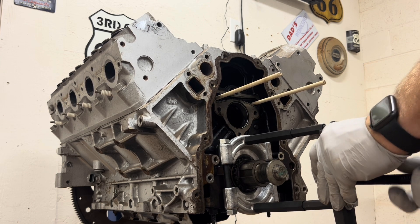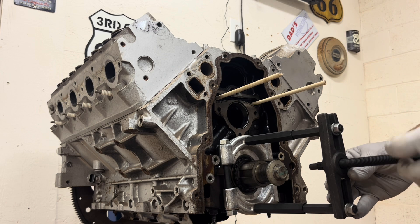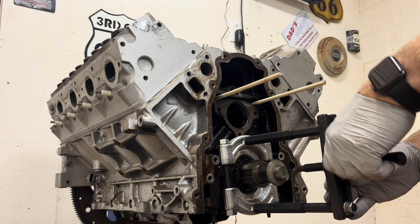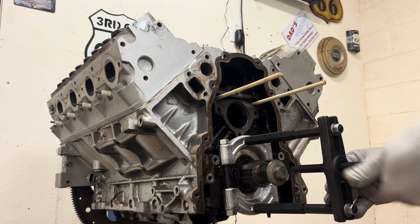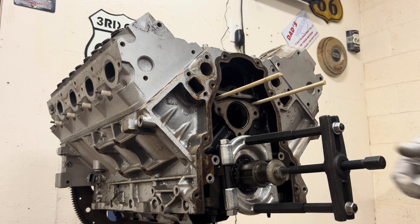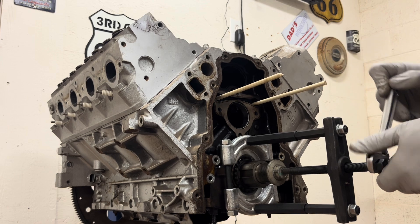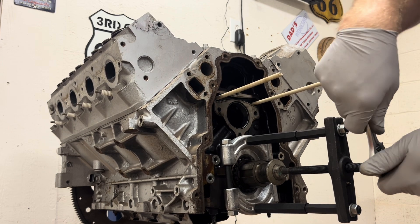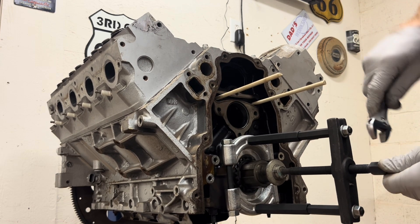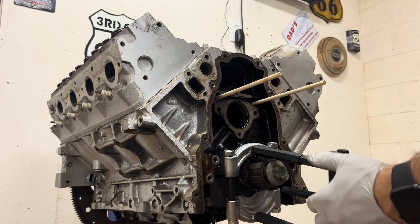Start the actual press part. I'm sure you could use an impact, but I'm just going to do everything with a crescent wrench so it's nice and slow and I don't have to worry about messing anything up. I left the crank bolt in so that way we actually have something to press into versus going into where the threads are and maybe trashing them up. We're just going to work it nice and slow - got that separator behind the teeth and it's starting to move off of the snout of the crank - and it's free.